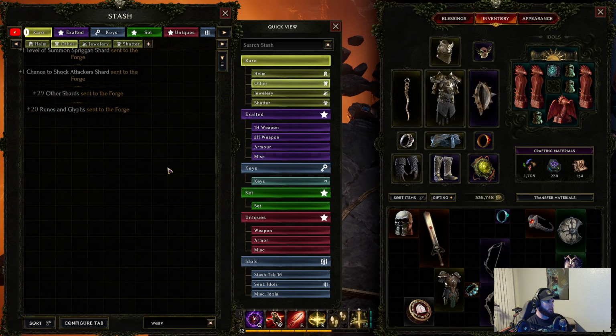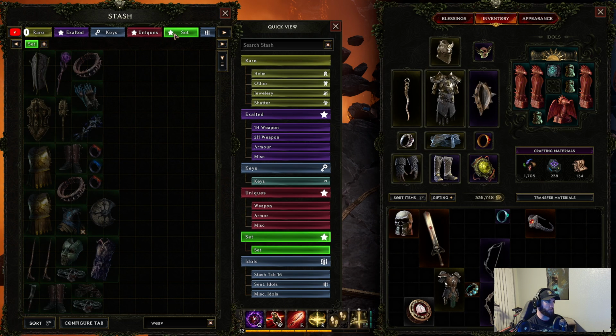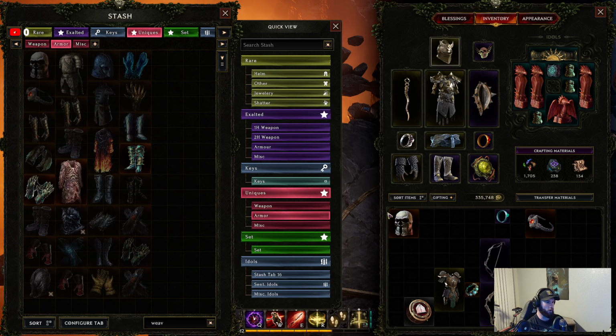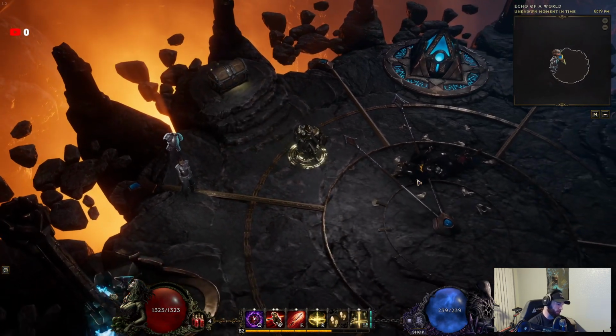One thing that I just did today too is I set up my stash. This makes a huge difference if you're just starting out. It's easy to get carried away and not understand how it works, so I watched a YouTube video on how to set this up. Now I can put all my set pieces in here, I can put my uniques. This is a weapon, so I can put the unique weapon there. I have an armor tab, right? It just makes organizing your loot much easier, but we won't go too much into that right now.